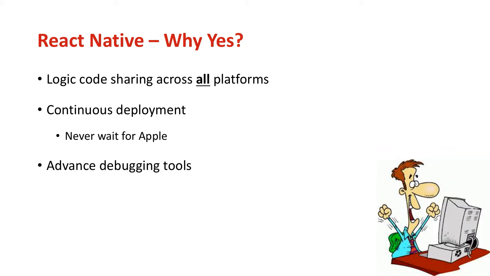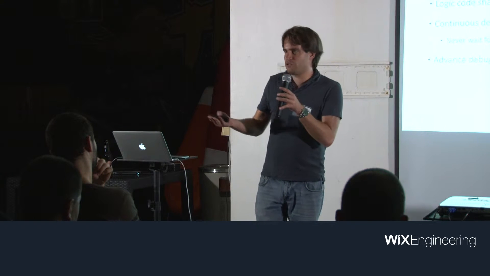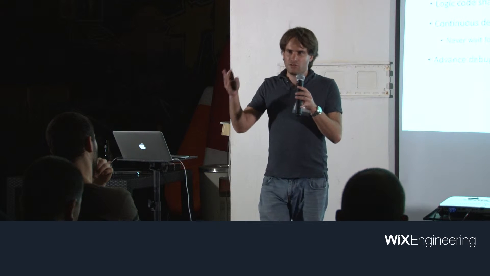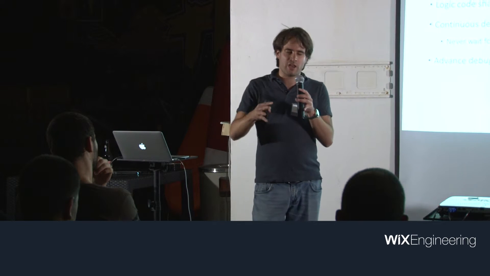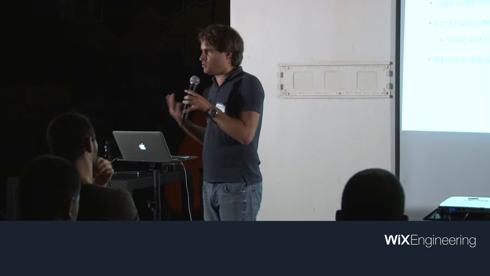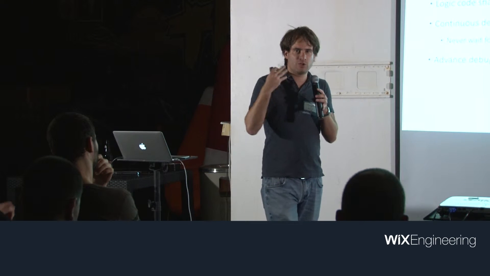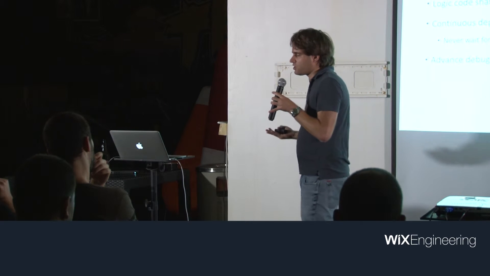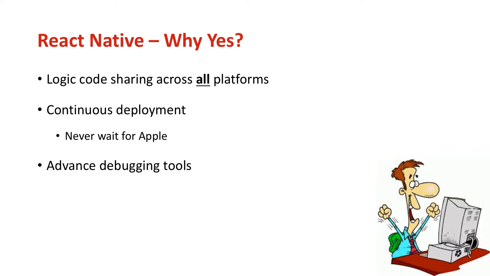Just so it's clear why we decided React Native eventually: the same code across all platforms, the same business logic — we have exactly the same business logic, and I'll talk about it in a second. We continuously deploy. This is something most of you do today if you do apps. In our era, 2013, it was the grey area — Apple said you can't send code to users, but we constantly sent code to users and updated the app, because the app was JavaScript. Today you do it with CodePush. And you have advanced debugging tools like React Hot and time travel. The result is very, very close to pure native.